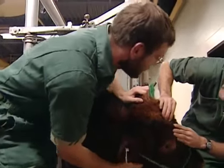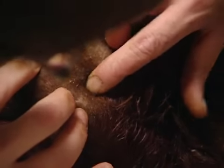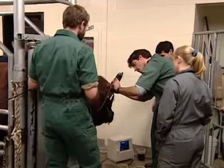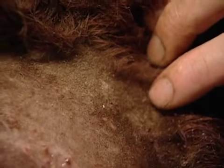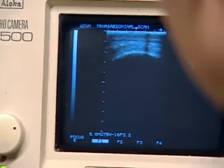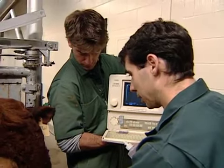He's amazingly quiet. The vet team feels for deeply embedded porcupine quills in 4-year-old Bully's head. I honestly think that they're all out of here. To be certain, Dr. Clark decides to shave a bit further back. Uh-oh, we got one. So far discovered one quill. We'll ultrasound it just to see what it looks like. We'll try to find some more. The ultrasound confirms only one quill remains.